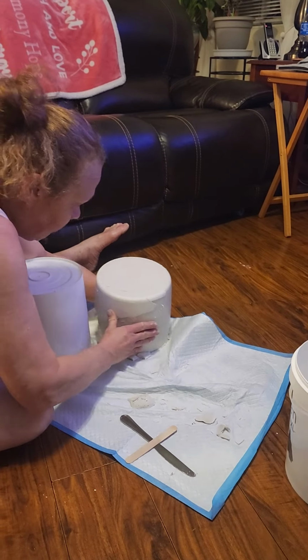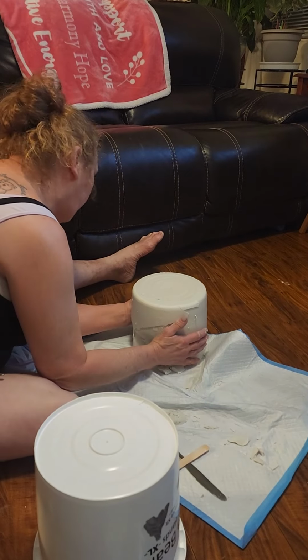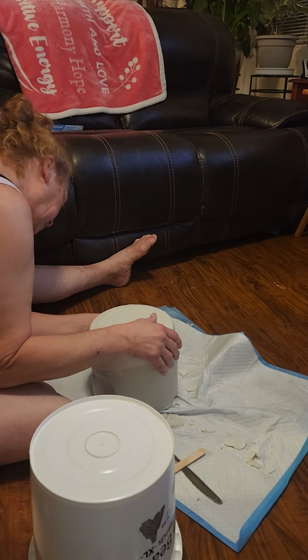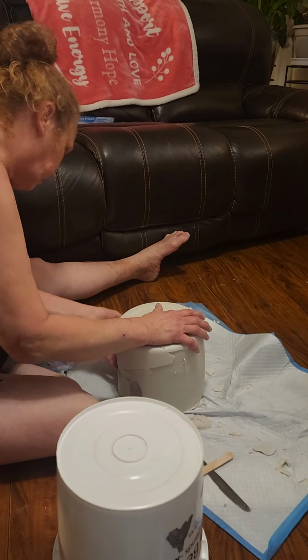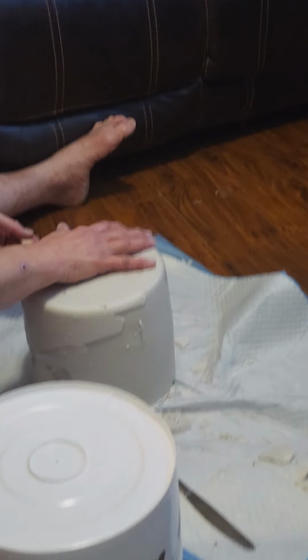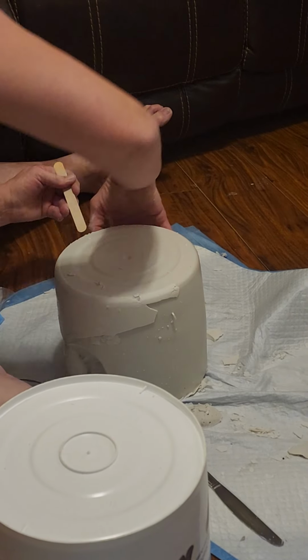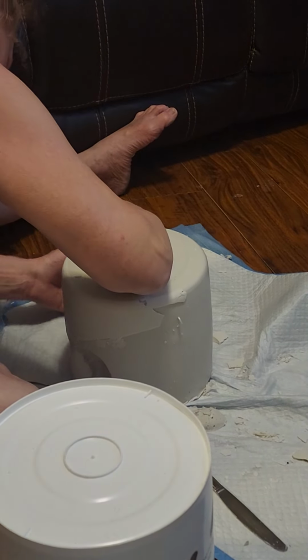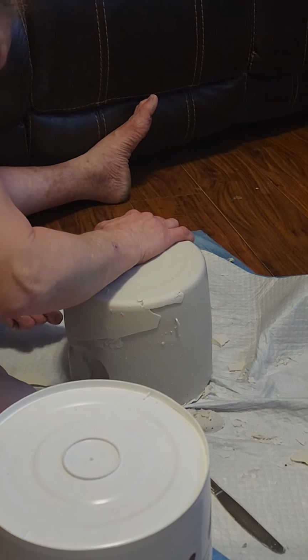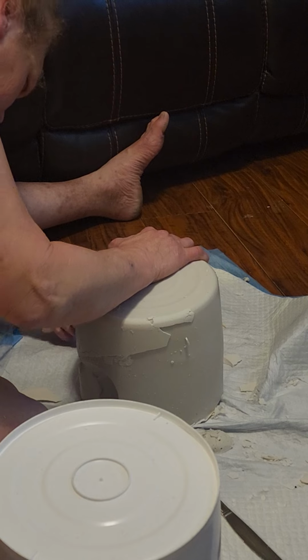Something's jamming me. Okay, where's that pointed thing you had? Try underneath the thing. See, I can't get a hold of anything yet. This way.